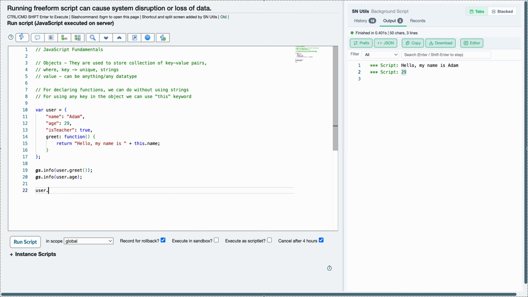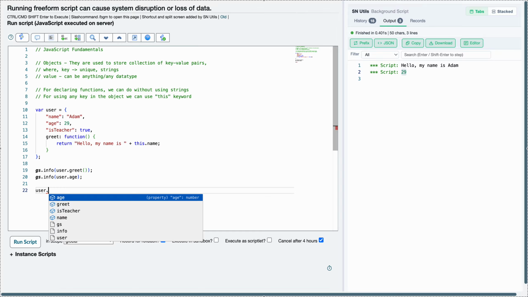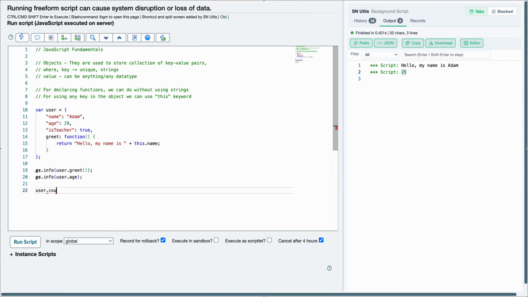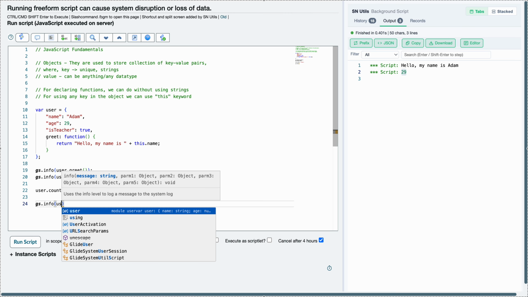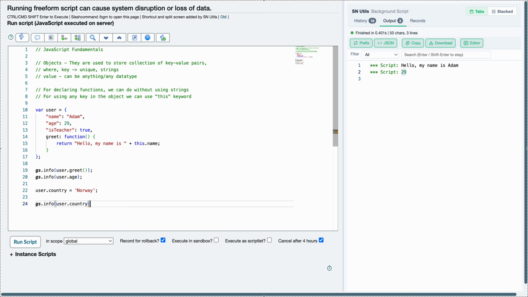We can also declare a new key value pair outside the object. Suppose user.country is Norway. Now if I print gs.info user.country, it will return Norway.